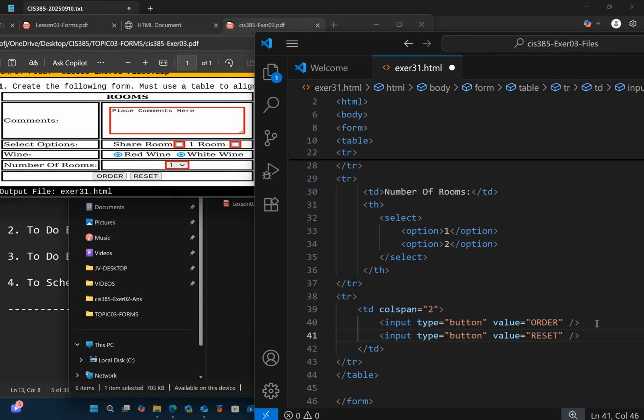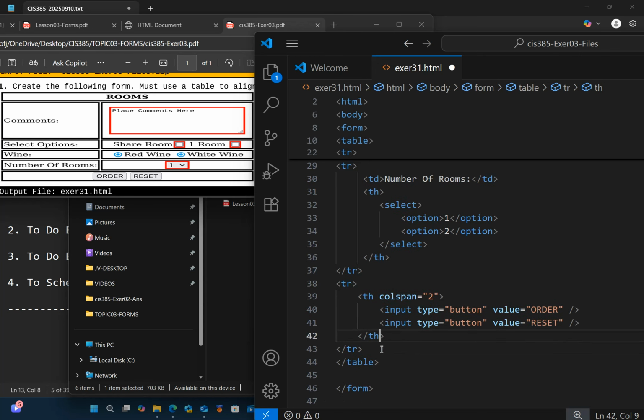So what else do you notice about the buttons? Like the previous case, it is centered, so I'm going to use the th. No, this would be the name. Oh no, we are putting value, but not name.